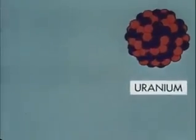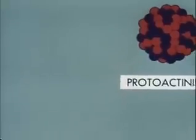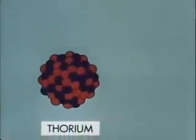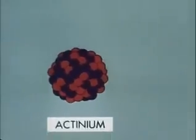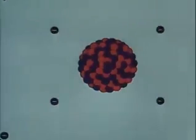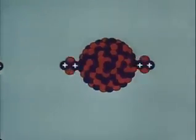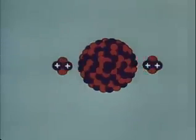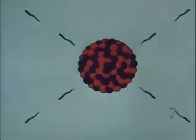Uranium and its neighboring elements are maladjusted. Their atoms have an unstable number of protons and neutrons. So, observing nature's law against lack of balance and symmetry, they try to become stable by getting rid of their excess nuclear freight. The manifestation of this inner struggle is known as radioactivity. The adjustment may release energy in three ways. Beta particles bearing a negative charge are expelled from the nucleus. They are essentially high-speed electrons. Alpha particles may also be shot out. They consist of 2 protons plus 2 neutrons and are positively charged. They are the same as the nucleus of the helium atom. Or the energy may be in the form of gamma rays, electromagnetic radiations like X-rays.